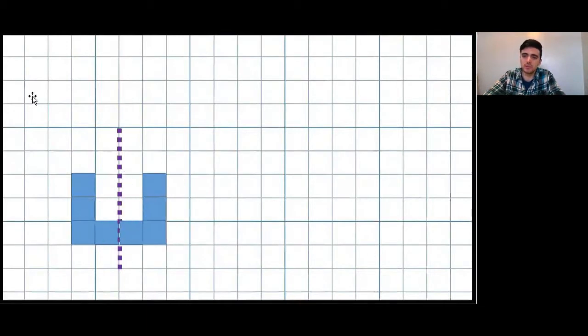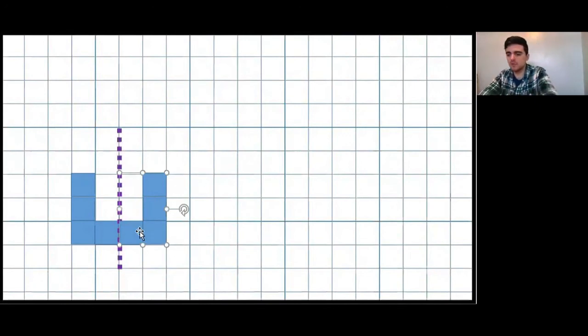And you know you've done everything right on your reflected image if you measure from any point on the reflected image. So in this case, I'm measuring from right here to the mirror. It's 1 square away. It should be the exact same, but opposite on the other side. This square is 1 square to the left of the mirror. Okay, same up here, 1 square and 1 square. So we know that we've reflected properly. And if you look at both shapes together, they look like a symmetrical image. That's another way to know that you've reflected properly.